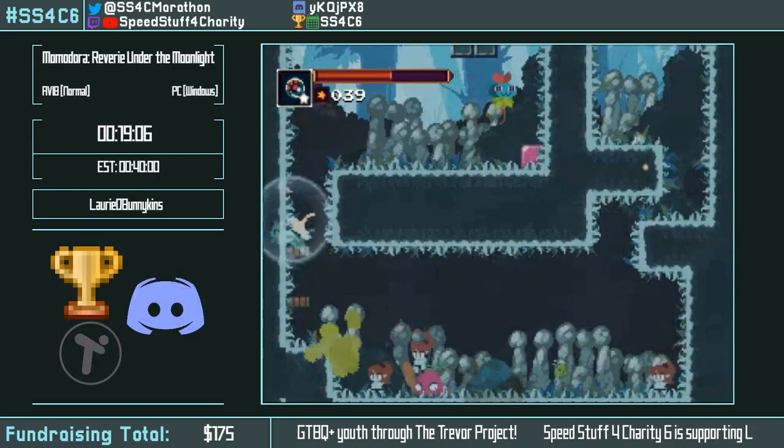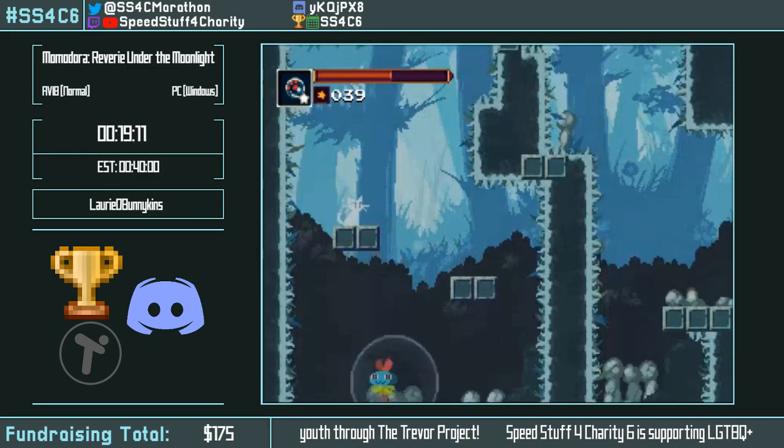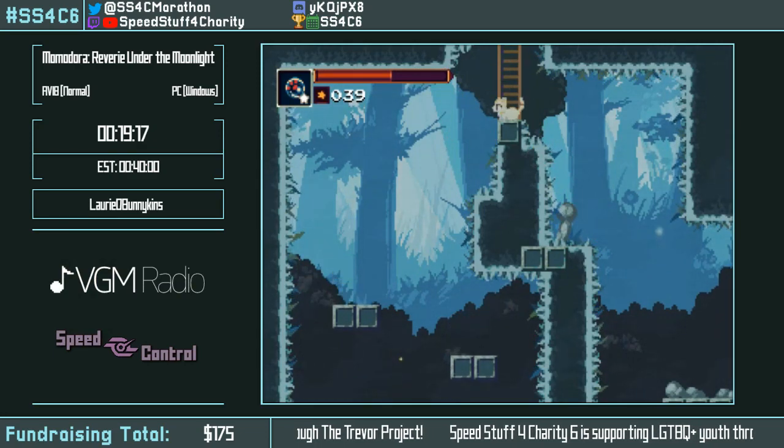Usually what you can do is if you do your movement right there, you can skip having to go on this platform and waiting for the cycle by landing right up like here. However, I messed it up, so I can't platform.